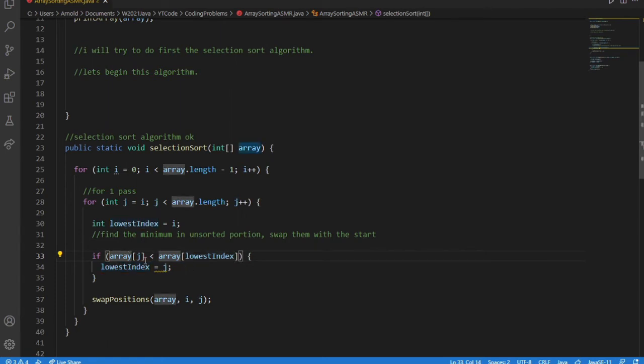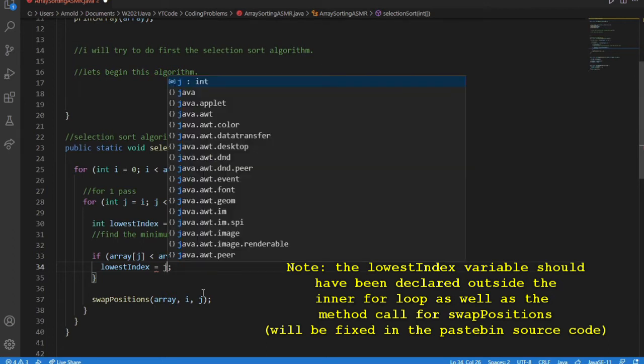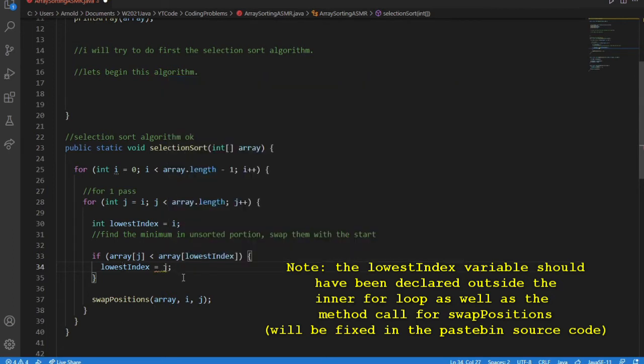Checks if this is the minimum. Yeah, this checks. It should be right, but it should have been the lowest index.